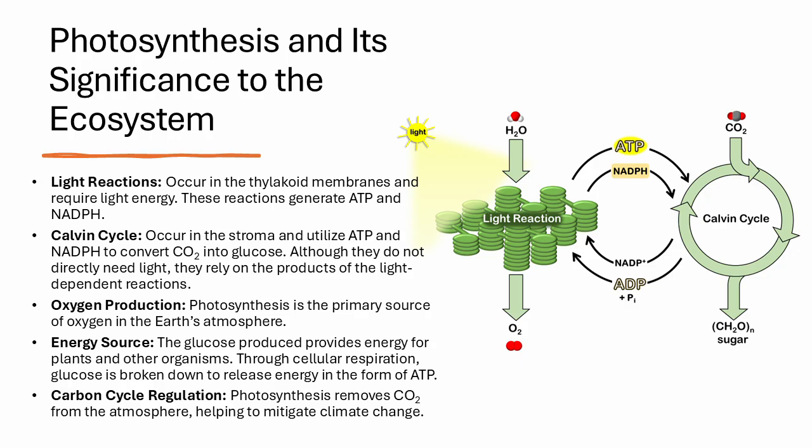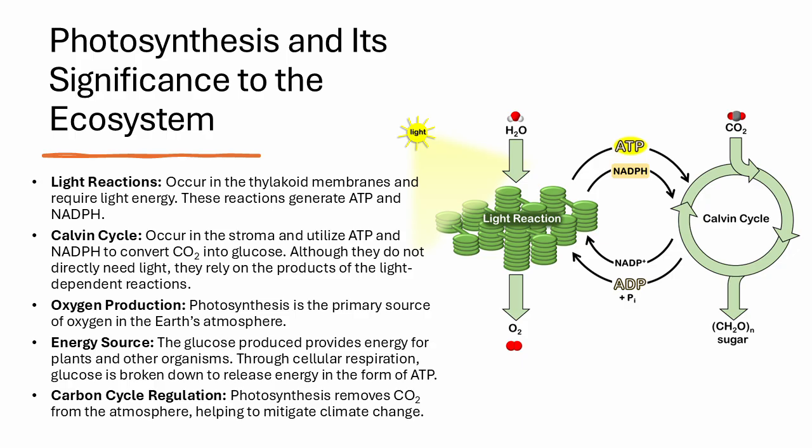Well, one of the most obvious factors is light intensity. As you might expect, the more light a plant receives, the higher the rate of photosynthesis up to a certain point. That makes sense. More light means more energy to drive the process. But you said up to a certain point. What happens if a plant gets too much light? That's a good point. Just like you can have too much of a good thing. Too much light can actually damage the photosynthetic machinery within the plant. So it's like overloading the system.